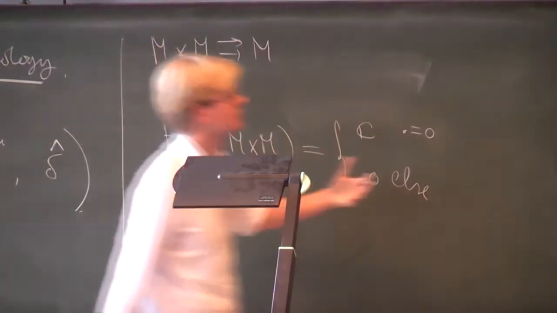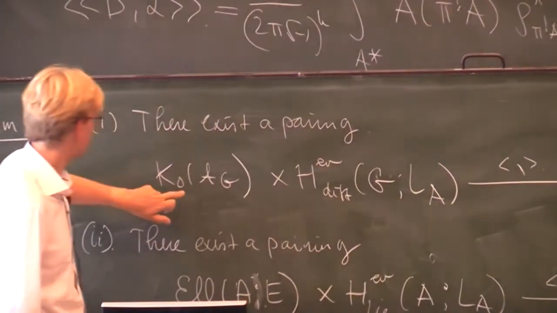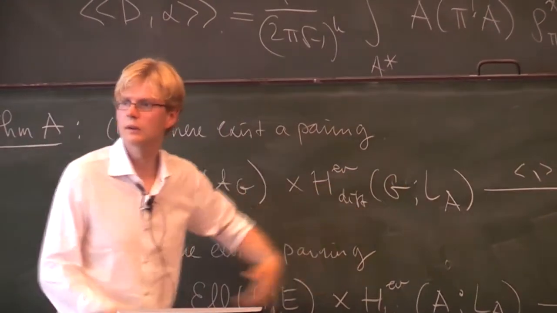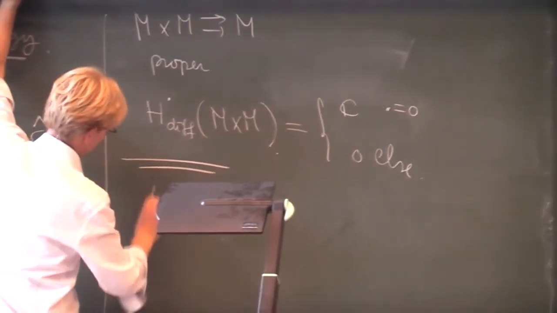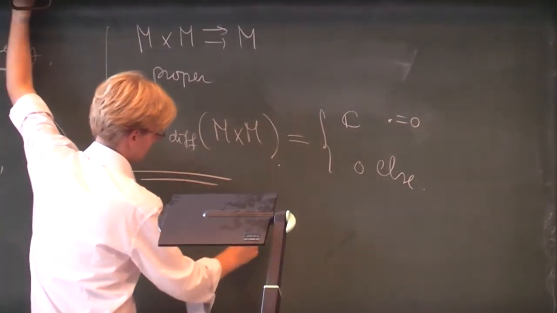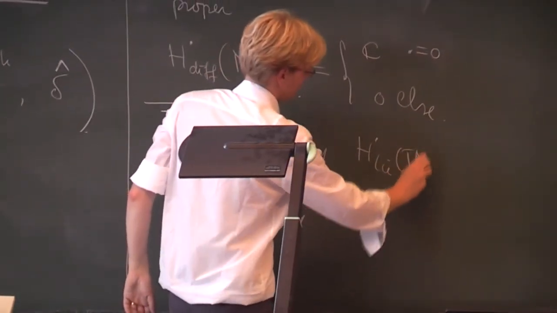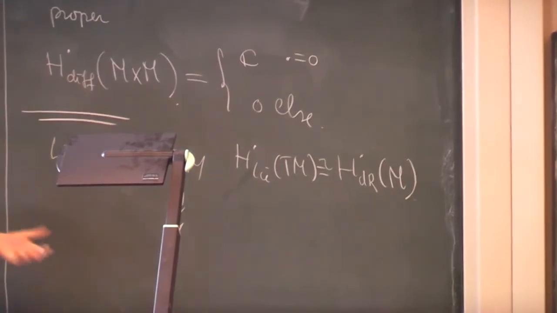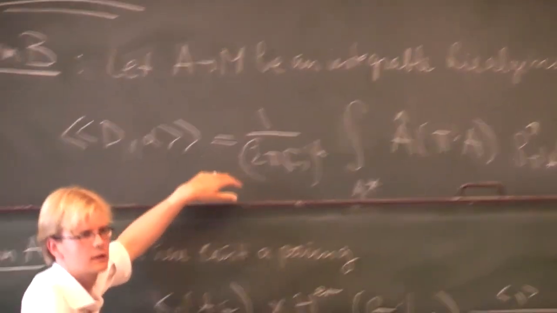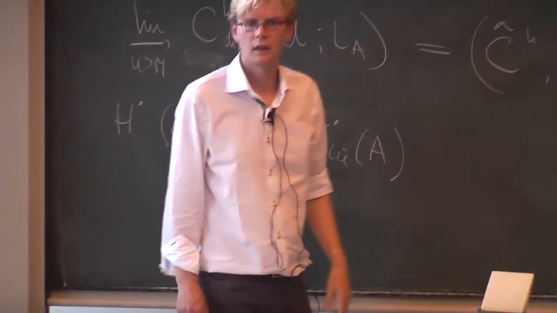So it means that in this theorem with this pairing, you first have to think a bit, but L of A is actually canonically trivial. So this pairing, you can only pair with one class, and if you write down what you find in the end, you will see that this is just the Atiyah-Singer index theorem. The Lie algebroid is of course T of M over M, and the Lie algebroid cohomology is simply the de Rham cohomology of M. And once again, if you go back to the second statement, you will find the Connes-Moscovici localized index theorem in this case. So it's really a generalization. So I think that's a good moment to stop.